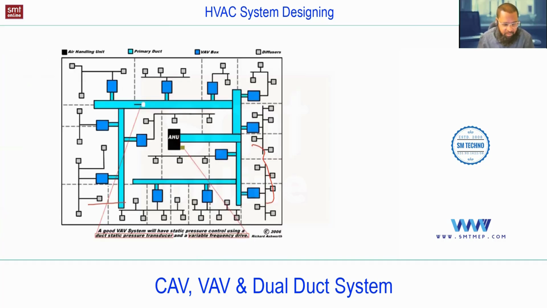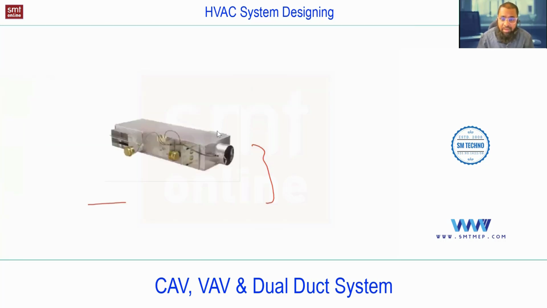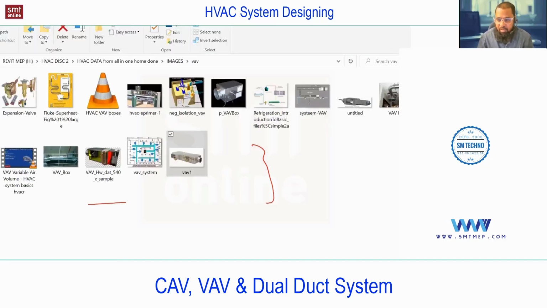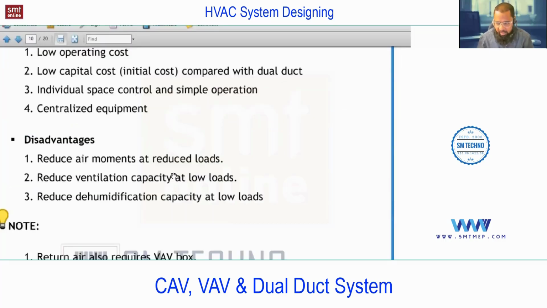What we learned, the VAV box is a normal type. You see, this VAV is a default type VAV box, but you'll find different types of VAV. I'll explain the types of VAV with your school project, because in the school project we are using a special type of VAV, and at that time I'll explain the different types of VAV, not now. Using that additional attachment, one can overcome this disadvantage. Okay.